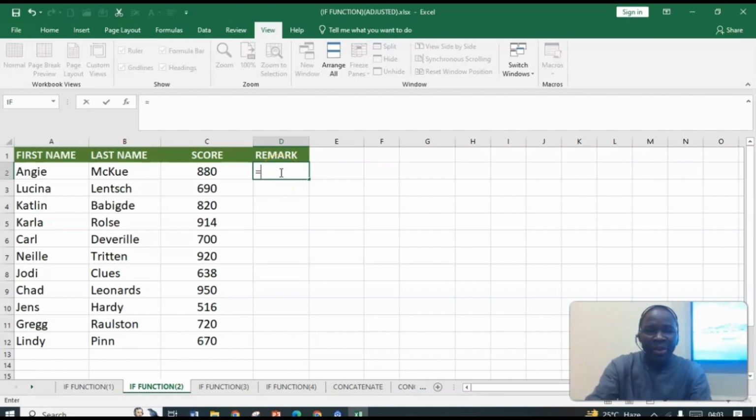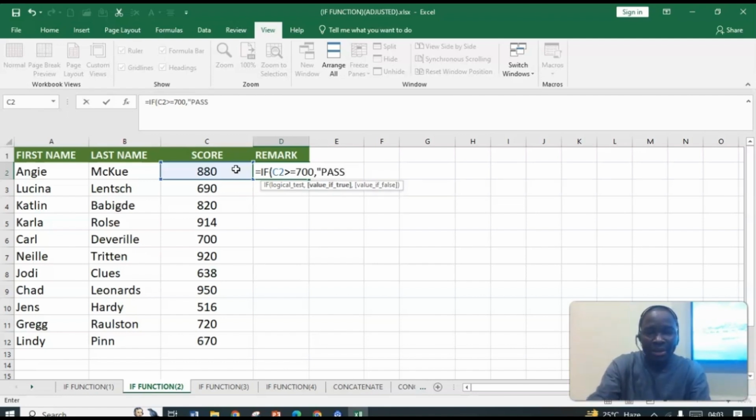Under the remark, you have equals IF. You start with IF, then you open a bracket. Now if the score here is greater than or equal to 700, like 700 and above, then you put a comma. What should happen? That's pass.